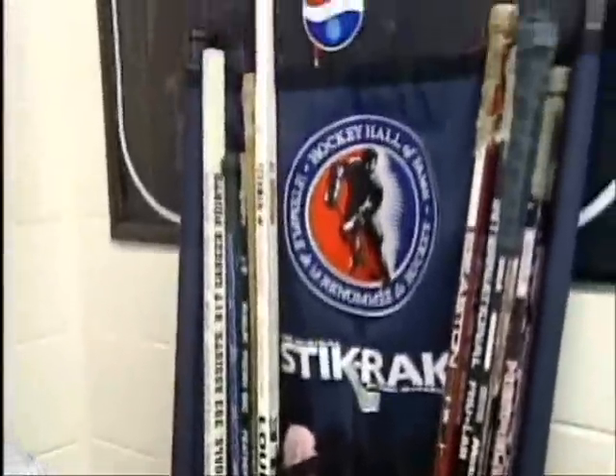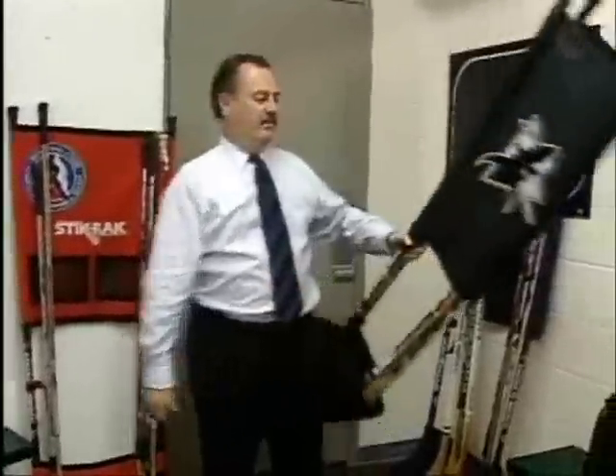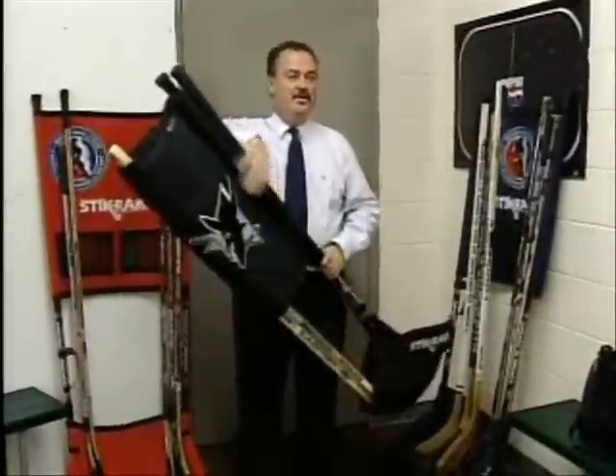It takes the fun out of getting all that stuff together and using up all your energy. But it's true that anyone who plays hockey knows, even behind the bench, that if there's a whole bunch of sticks lined up and somebody hits them, they all fall over. So this is actually a pretty good idea, and Gary's hoping it's going to take off. He is getting some hockey teams on board with it. Hockey's a traditional game, but people are trying to find new inventions to make it easier and make some money.